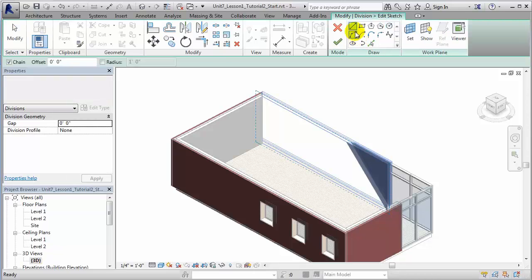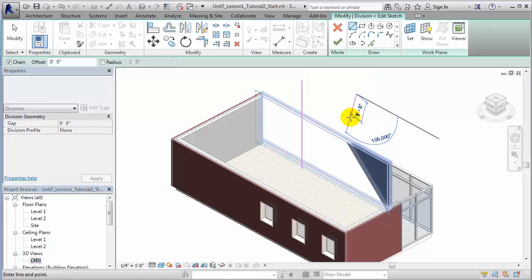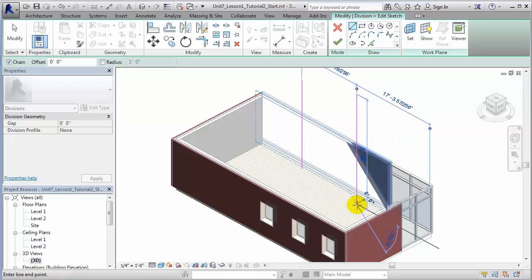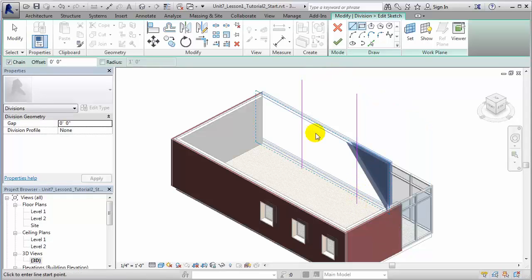Let's take a look at dividing this wall to account for two construction considerations: installation sequences and possible penetrations through the wall. I could set a reference plane in which to draw, but I will just let Revit automatically sense that I'm drawing on the face of the wall. Accuracy isn't important for the demonstration purposes, but keep in mind that we could use some reference dimensions to get these lines exactly in the right place.